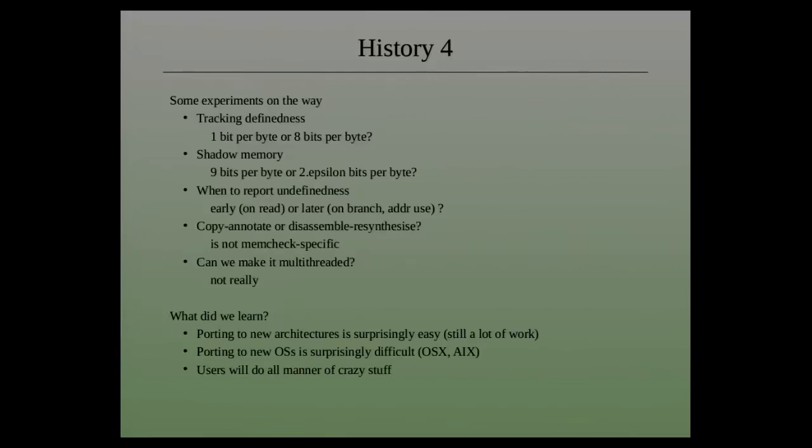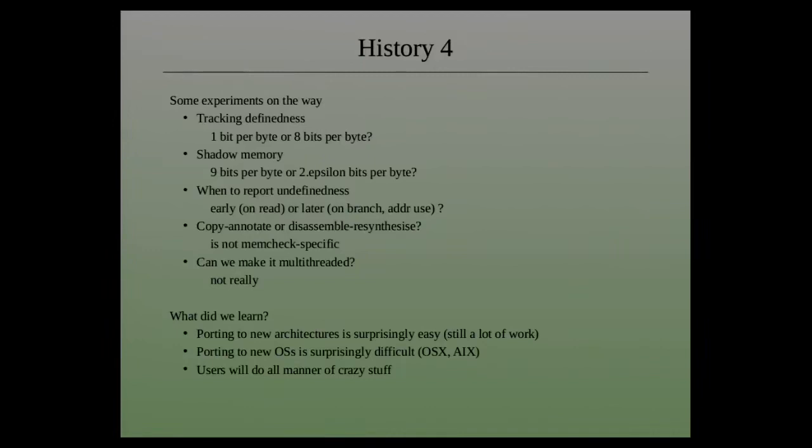There have also been ports to different operating systems, so AIX was one that sort of came and went. That was difficult, and we have a macOS port which kind of sort of works, but is in need of attention, I think. This is amazingly difficult to do because you have these undocumented interactions between the kernel and user space, and you need to deal with them. What we found for OS X and Linux is that you need to be able to read the kernel source code and the C library source code. And for AIX, I couldn't do that, and it made it basically impossible to do a reliable port.